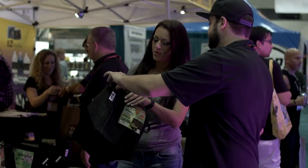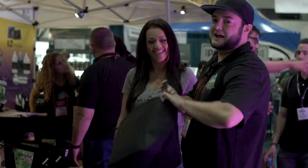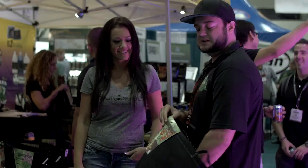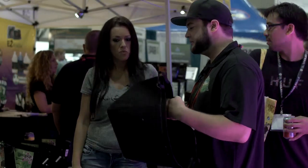Yeah, let's see it. Let's see it. Can you do it? Watch this. Just kidding. We sew our handles on separately. These are pretty burly as well. So yeah, this is the original Geopot. They have square bottoms, so they fit really efficiently into flood and drain trays, which is a nice way to use your space.